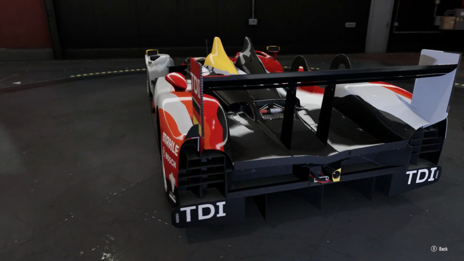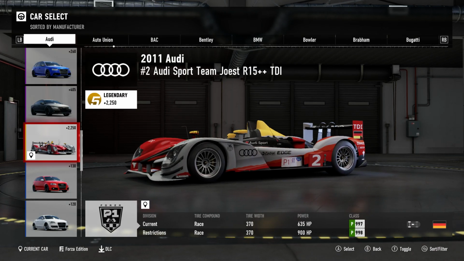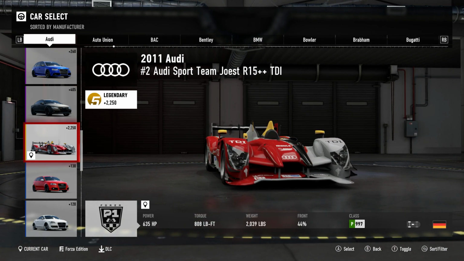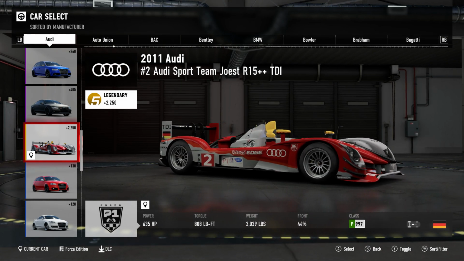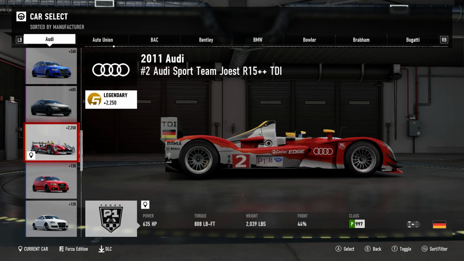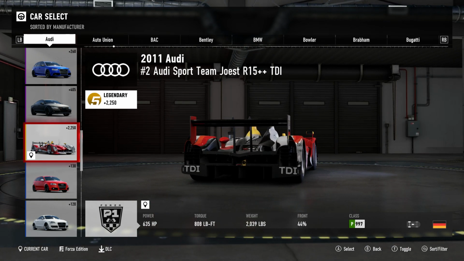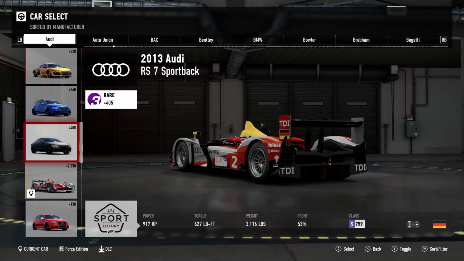Is it worth $850,000? It's got a lot of torque, 808 pounds of torque. It is a TDI, so it is a diesel, turbo diesel. So yeah. I'm buying these cars and I'm just gonna tune them, put race tunes on them, put them up and back on the auction house for probably exactly what I put into it.